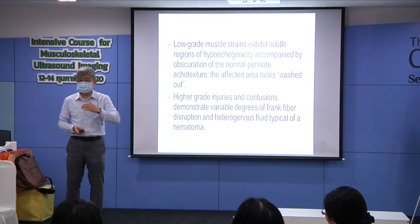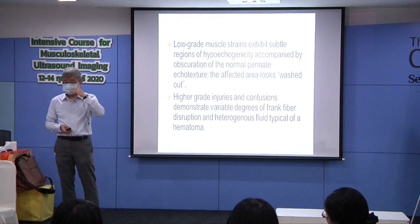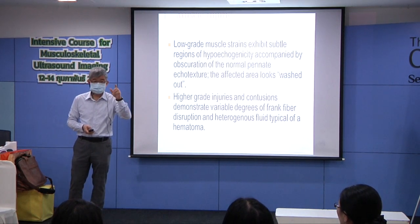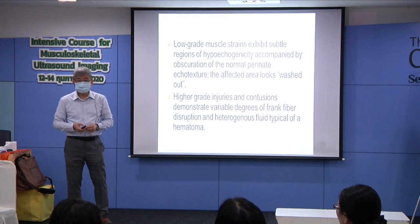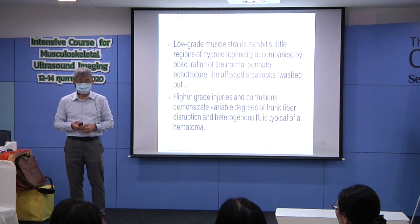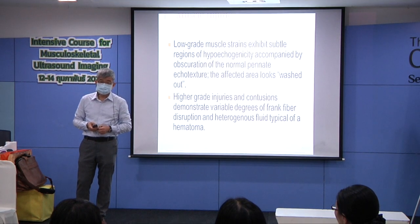Okay, so in order to have this imaging, you need to know how to use the scale properly. 7 scale, right? 7 scale. So ultrasound needs a lot of practice. The biggest problem before is ultrasound is very expensive. No one can buy it like a toy and bring ultrasound with you every day and use it every day.